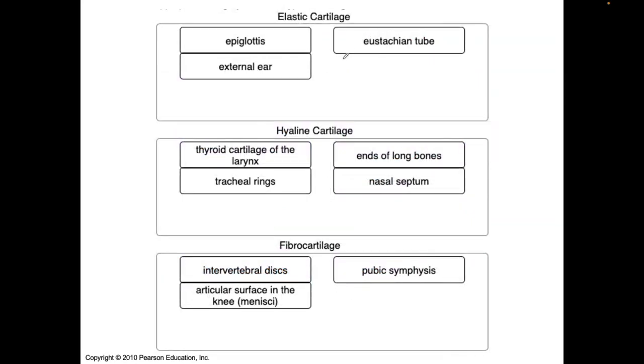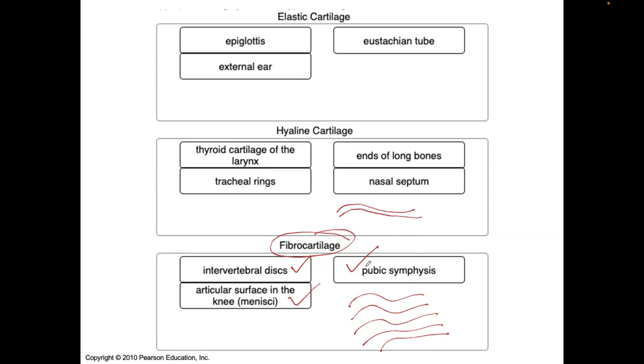Again, so now we're looking at the three different types of cartilage. Fibrocartilage, which is the strongest cartilage in the body, we find it with the intervertebral discs, the pubic symphysis, and the medial lateral meniscus of the knee. Strong cartilage, remember we said it's made up of thick, parallel collagen, whereas hyaline is just thin bundles of collagen. So it's not as strong. So it can easily break down with degenerative joint disease.